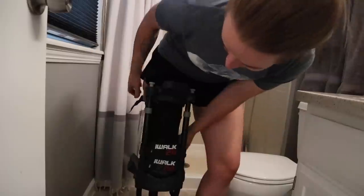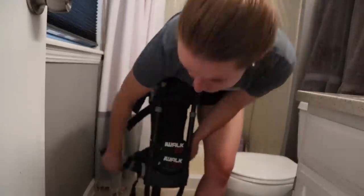Next, I have my iWalk here, which is what I use at the end of the day to get around. If I want to take my leg off and completely be done without worrying about all the cleaning at the end of the day, I'll just get home after work and pop my iWalk on right away. I'll be honest, the end-of-day stuff is the one thing I usually get pretty crabby about. I'm still learning to just adjust to the process — hey, you're going to have extra steps at the end of every day and that's okay.